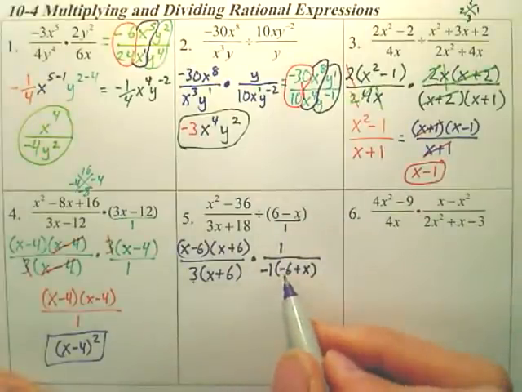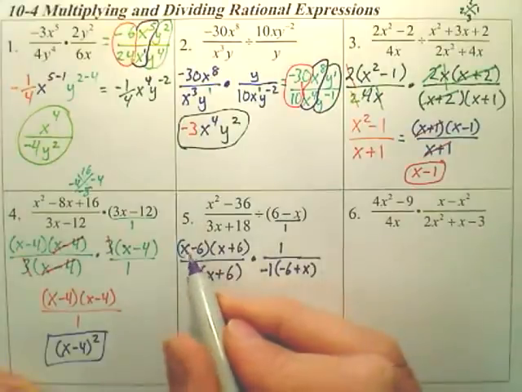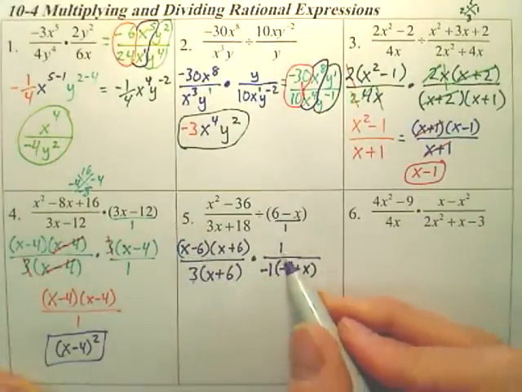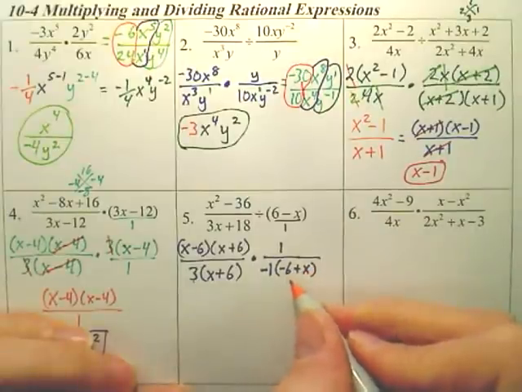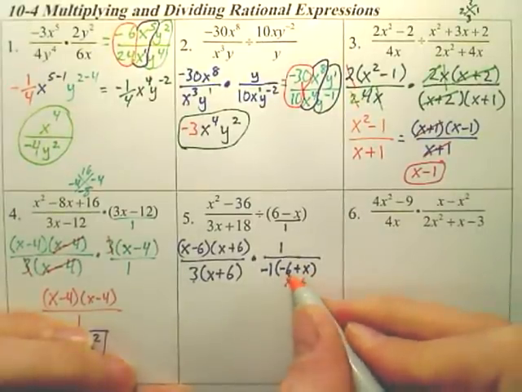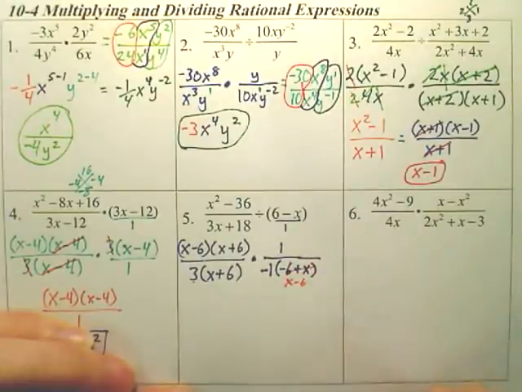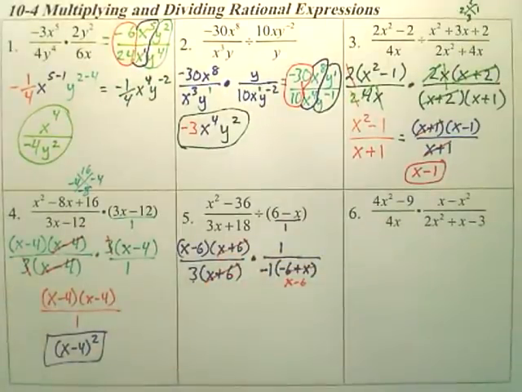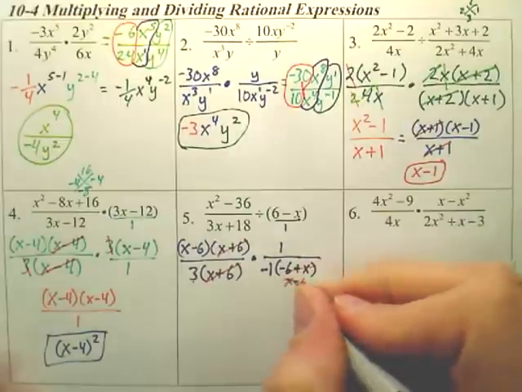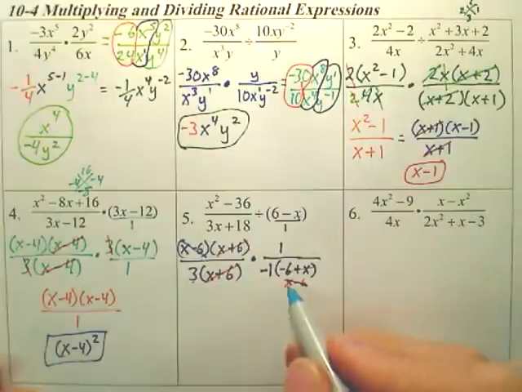Because 6 minus x, when I flip this, it doesn't cancel with that. The 6 minus x isn't the same as the x minus 6. But if I pull out a negative 1, I switch the signs. Now watch what happens. Can I rewrite this as x minus 6? Negative 6 plus x. Can I write that as x minus 6? Now, doesn't that cancel with that? And, oh, this x minus 6 will cancel with this. It's kind of cool. Because if you didn't pull out that negative 1, these would not have canceled.